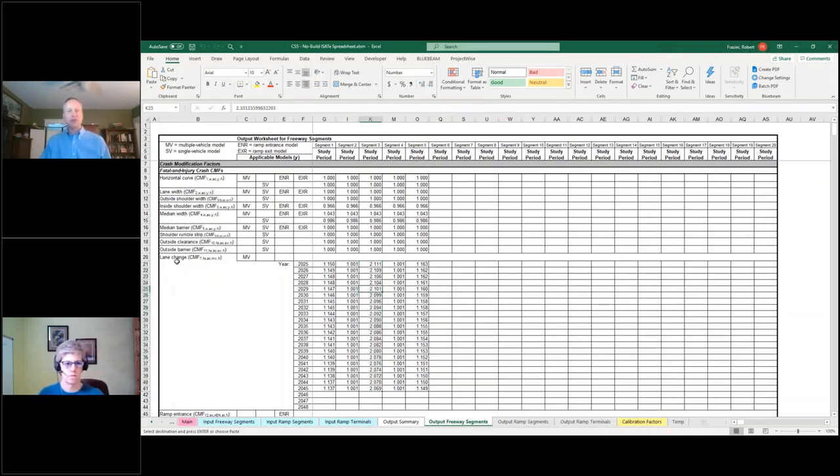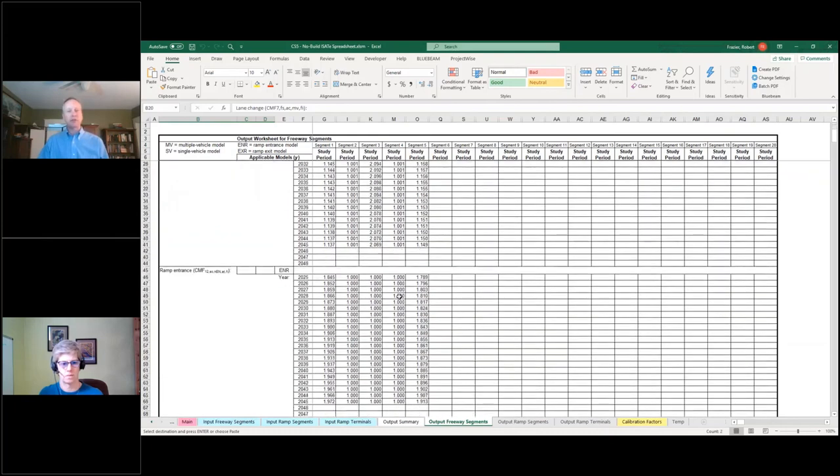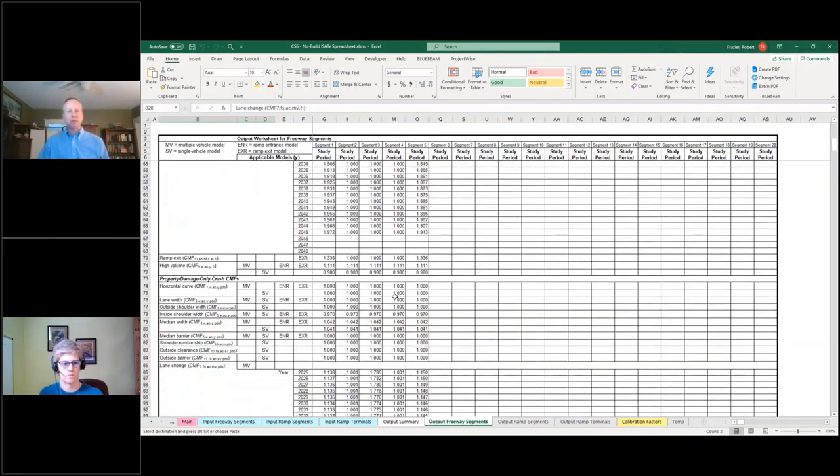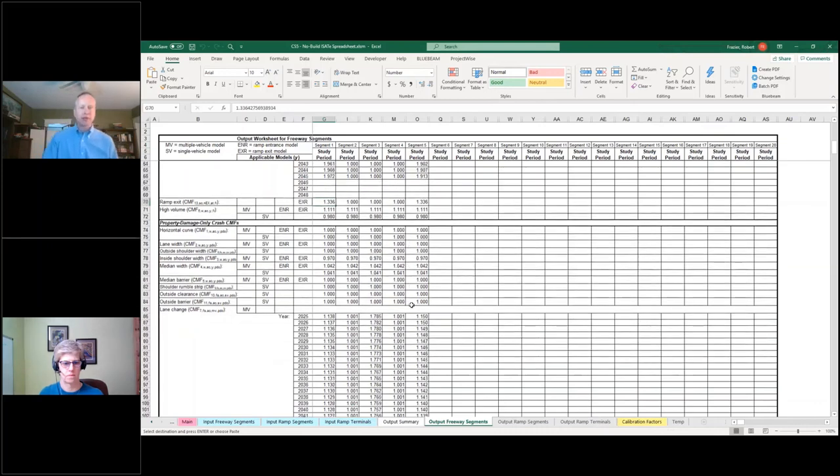It's in the lane change CMF, which is where you handle lane changing dynamics and the length, the distance from an on-ramp that is upstream or an off-ramp that is downstream. It also handles the type B weave that I mentioned is in there. So that's one thing that is really moving the needle. There are a few other things. I mentioned the high volume CMF, it's 1.111. And then the ramp exits, we've got CMFs that move the needle there, and then it repeats them.